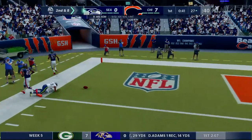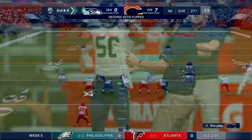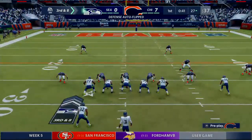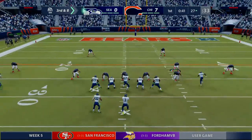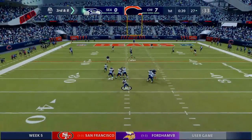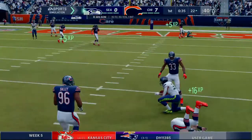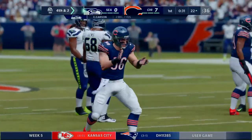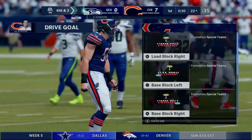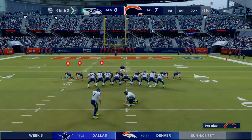Now a 2nd down throw for the end zone, but it's incomplete. To the ground and I know you felt like saying touchdown there, didn't you, partner? That looked like a sure 6 points, but the contact jarred it free. Got his hands on it, could not hold on through the end of the play. He'll check that down to Carson. And he will not get what he needed as he stopped short of the first down at around the 22. 5 yards, not enough. And it'll be 4th down.